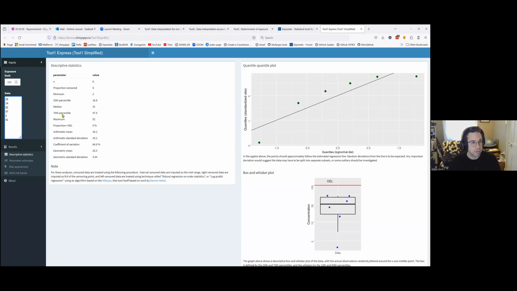So you can see some descriptive statistics here. And some of them are actual risk metrics, but these are calculated very simply without the Bayesian engine. So you should never use these to make your decision about the exposure distribution. This is entirely to check that your values are right to input in Expostats.